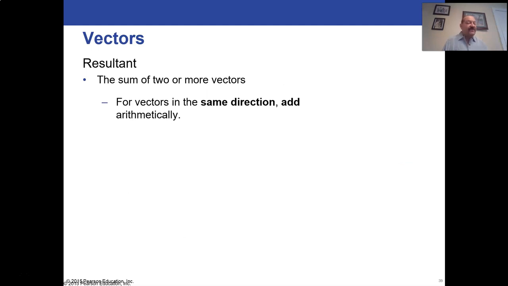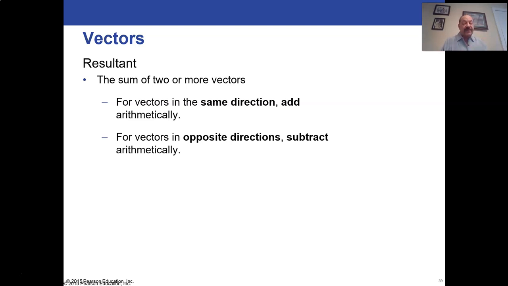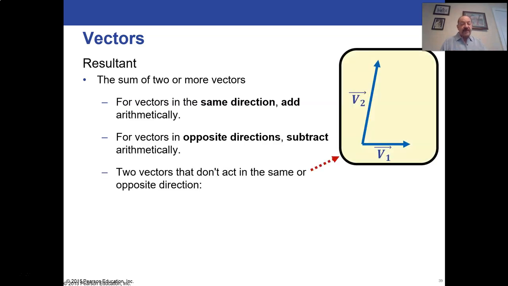We've talked about this before, how to add up vectors. If they're in the same direction, add them arithmetically, so you just add them together and it's pointing in the same direction. If they're in opposite directions, subtract them, and whichever one is bigger of these arrows, that's the direction of the net force. If they're not in line with each other, they make an angle between each other, use the parallelogram rule. We've talked about this before.